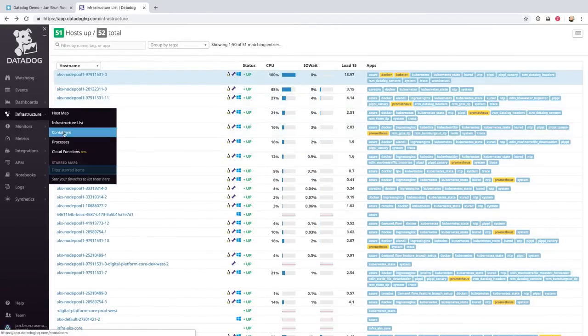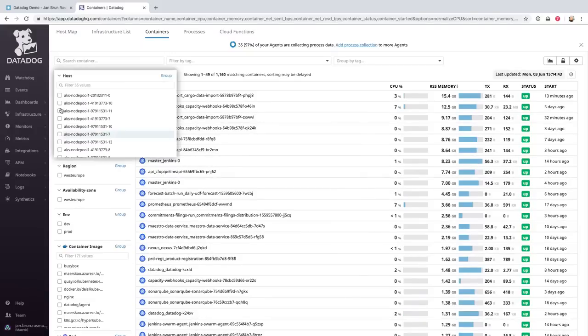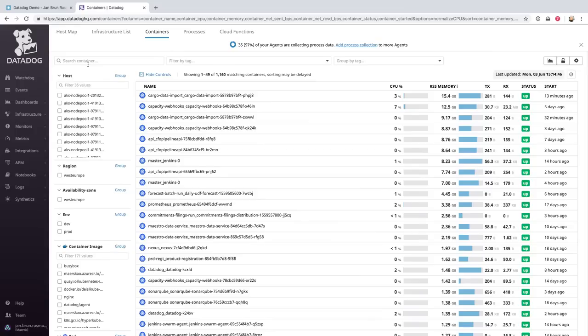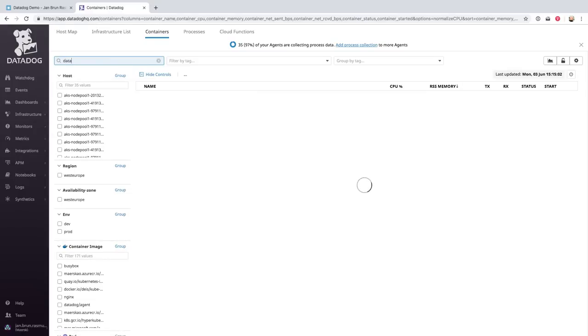Then on this, you have containers as well, which is quite nice. We've been using this a lot for Kubernetes, so I'm probably flavored a bit in that, and this is tainted a bit for that, so bear with me, but it should work for most other things in a similar way. So here we have a huge list of containers, and what is quite nice is that I can filter for a particular container, for example, if I wanted to see all the Datadog agents here.